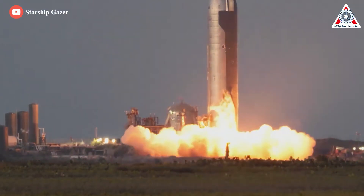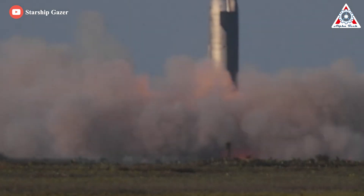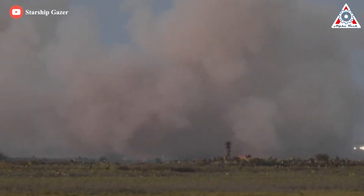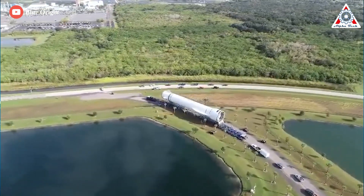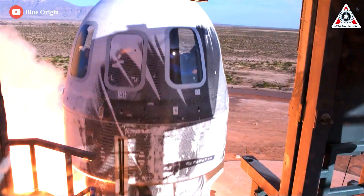At the cost of slightly less efficient combustion, Raptor 2 is designed to produce up to 230 tons — or 510,000 foot-pounds of thrust — almost 25% more than Raptor 1's 185 tons, or 410,000 foot-pounds. In short, Blue Origin is making good strides, but it's clearly not enough to catch up to SpaceX. Jeff still has a long way to go, and he has to reach orbit first.